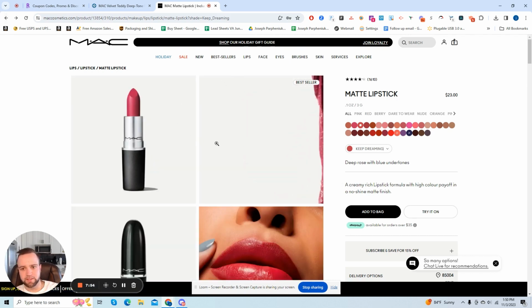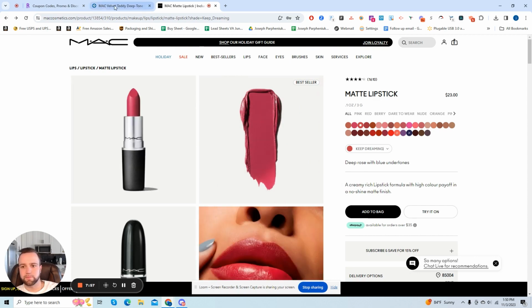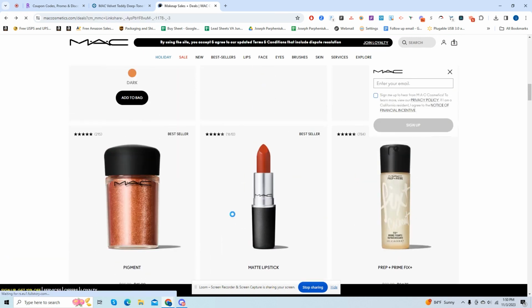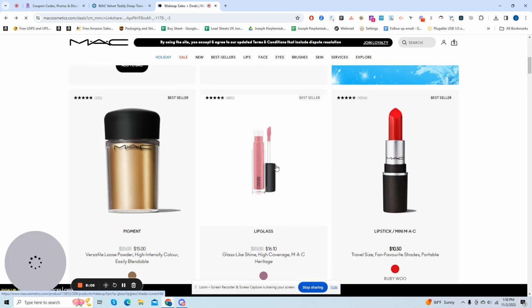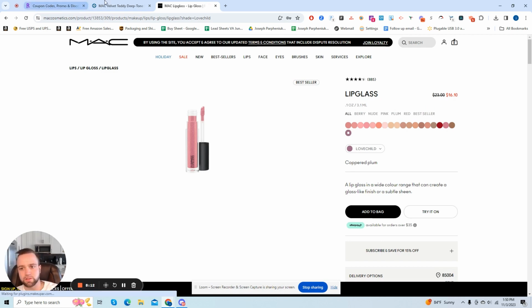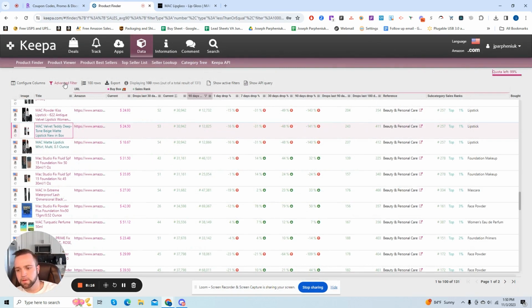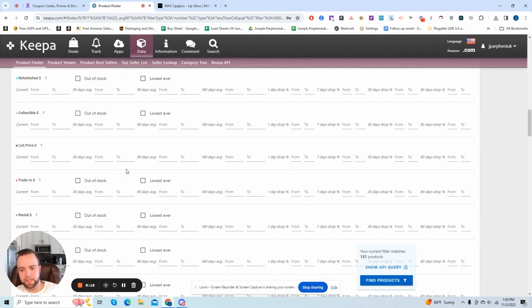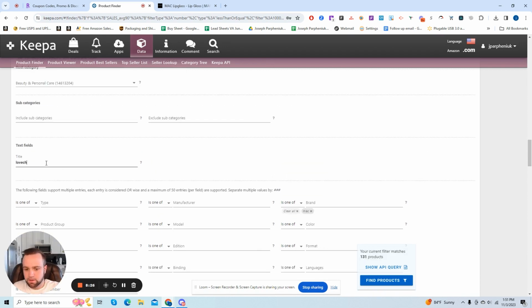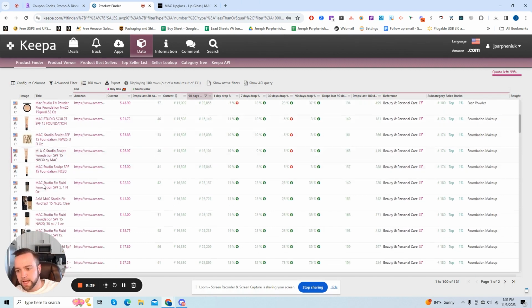Could have been. I saw a lip gloss as well that was on sale. Let's check out the lip gloss and see which one is 26. So one thing you can also do that I'll show you as a little bonus, you can click advanced filter and you can input a keyword. So we see Love Child is on sale. We can input the text field Love Child. And you could try spacing it. It looks like the Love Child one did not show up, so it's probably not in the subset list. So that's one way you can do that.